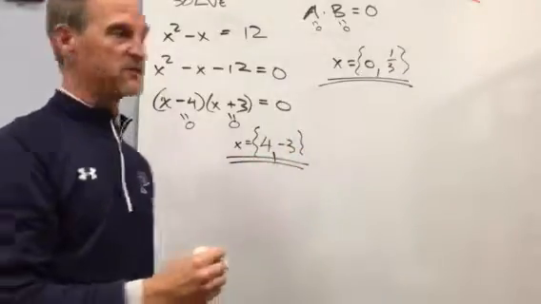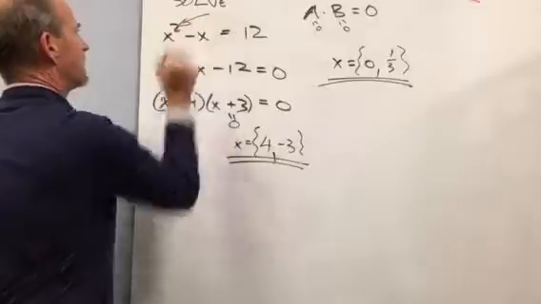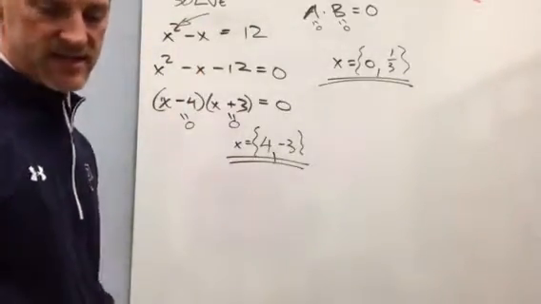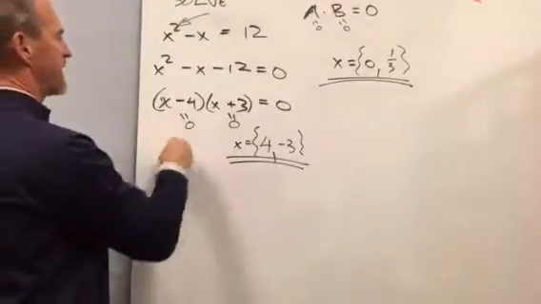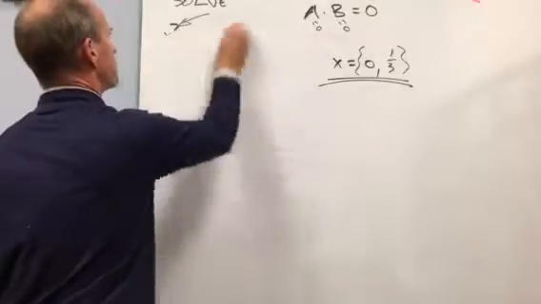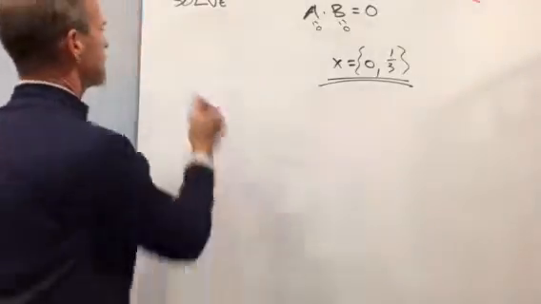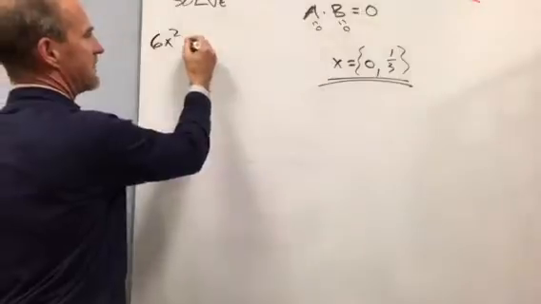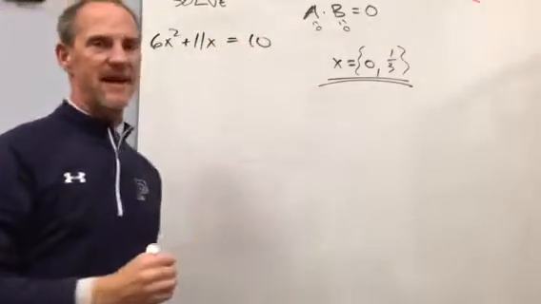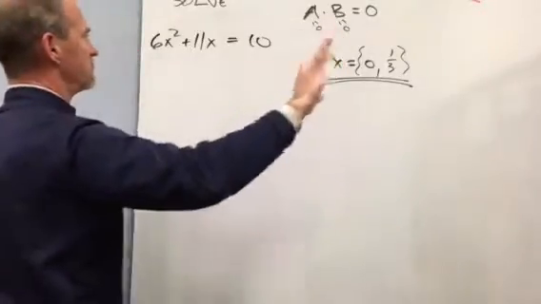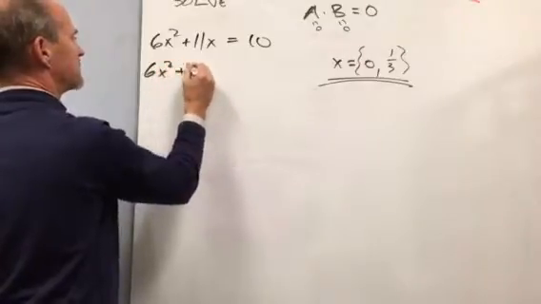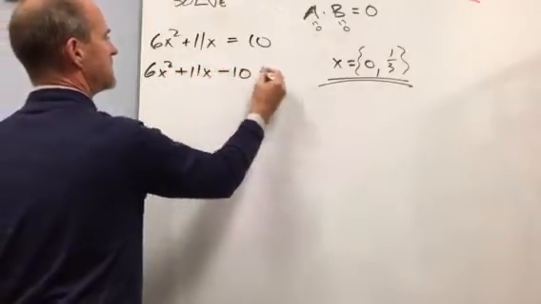It's a basic rule of algebra that if I've got a 2 there, at most I'll have two solutions, okay? So if you get a tough problem, one that requires you to factor by using like the box method or something, well, you just do that. That's why we learn to factor. If I had something as tough as maybe 6x squared plus 11x equals 10, again, set it equal to 0. Move the 10 over to this side: 6x squared plus 11x minus 10 equals 0.